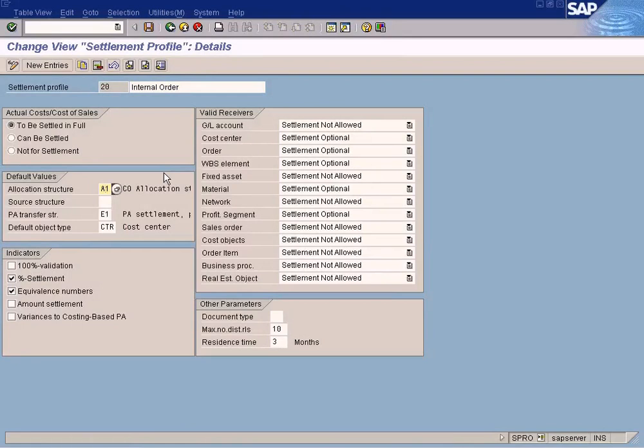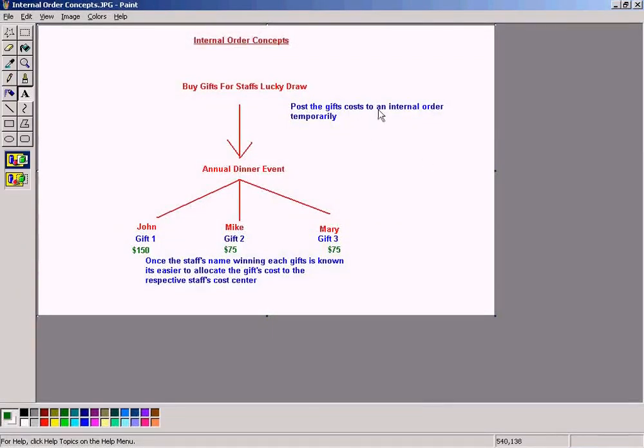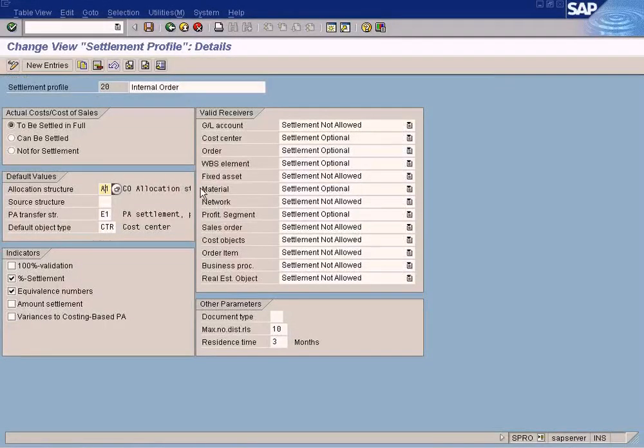Allocation structure is actually a template which will define the source cost element and the destination cost element, because in order to transfer the cost from internal order to cost center, we need to have a source cost element and destination cost element. So we need to define that. We have not defined that yet. We need to define that in the allocation structure A1.